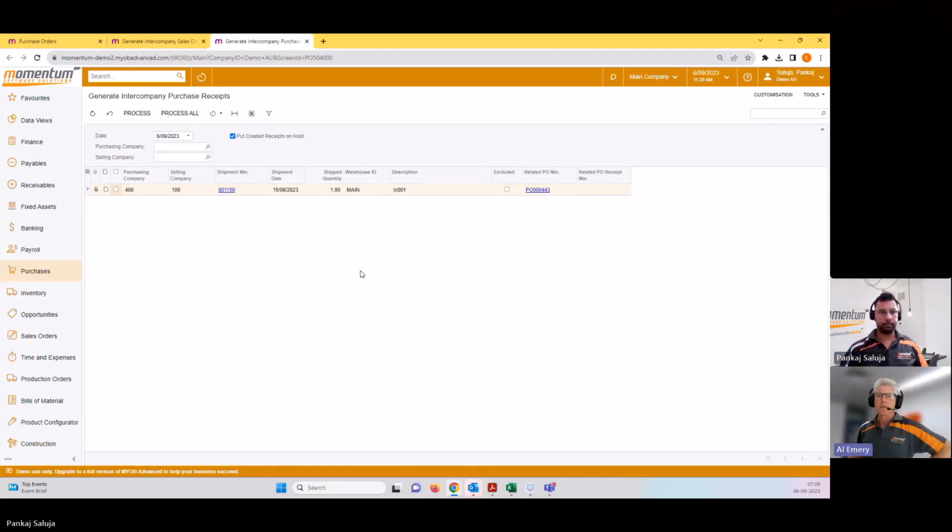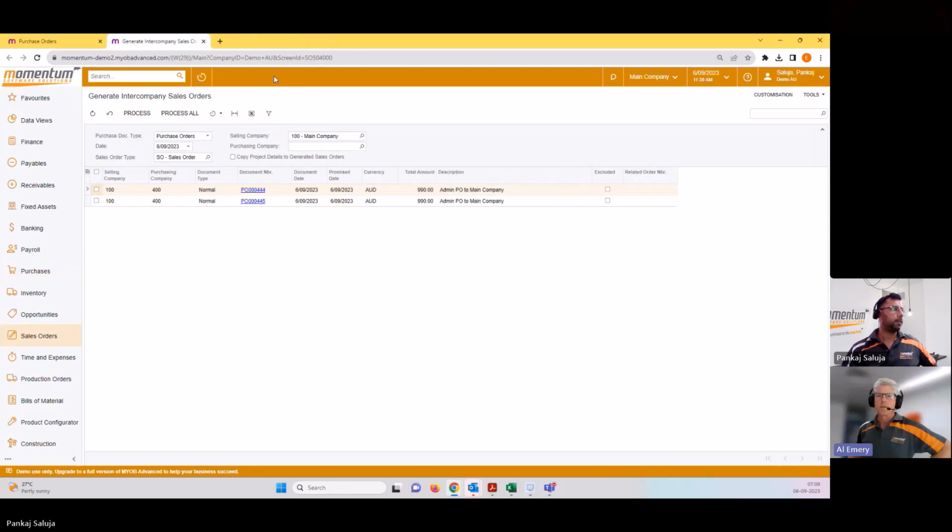I might just jump in there as well very quickly, Pancake. The scenario that intercompany transactions cover is if you have multiple companies in your group and they trade with each other in any way, it doesn't need to be through sales orders and purchase orders. If company A is your employment company and it cross charges company B for those services just by way of an invoice, then the opposing transaction in the other company gets automated for you. So you can create a sales invoice in one company and it will automatically become a purchase invoice in the other company. And it can be done through sales and purchase orders as well.